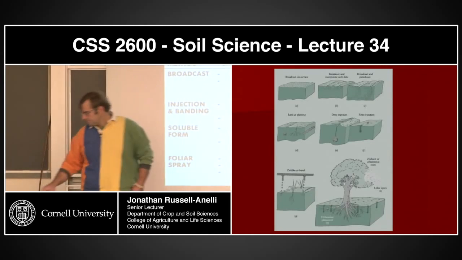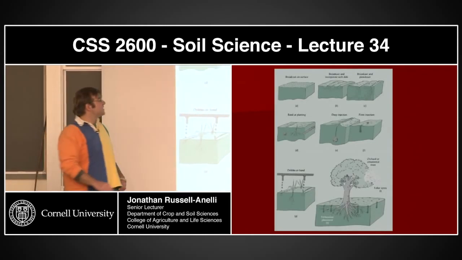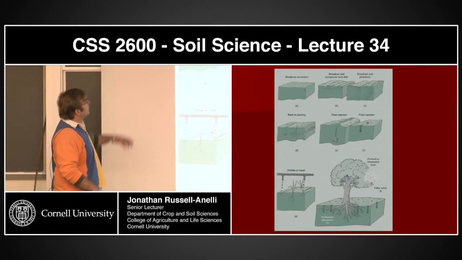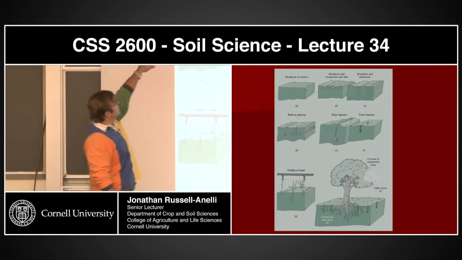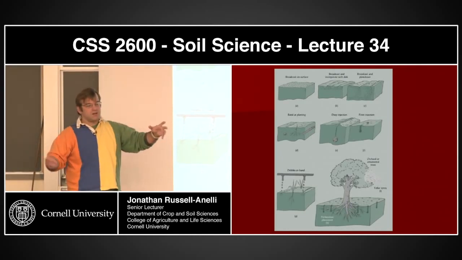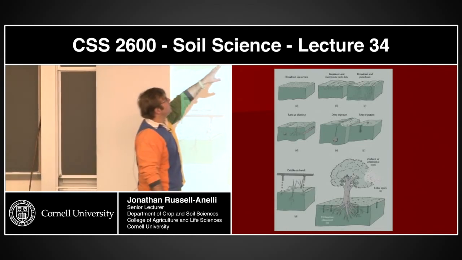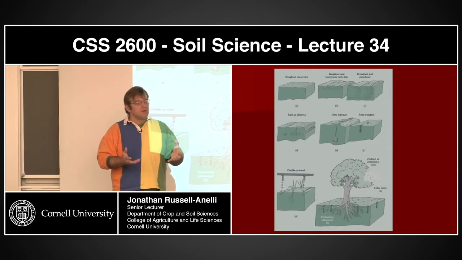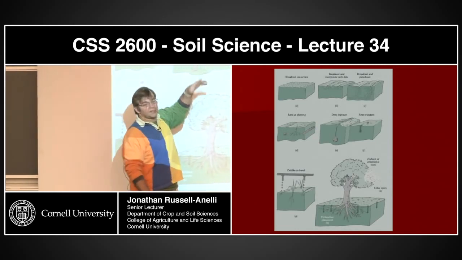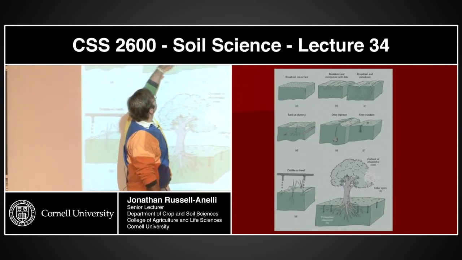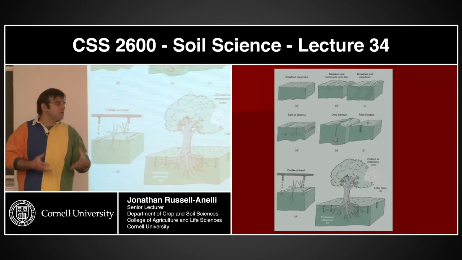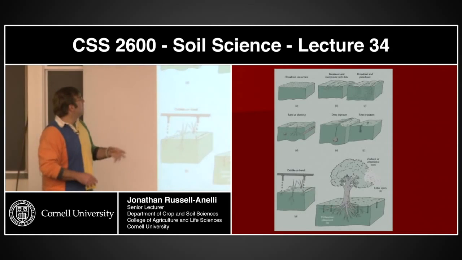So what does this actually look like? This is out of your book just to give you guys an idea. So broadcasting on the surface, you can certainly just spread it out there. Often when people do that, they will then integrate it, plow it down some way, so that it gets into the soil. Again, you're still going to have this specificity issue, but you can see, depending on how you disc it or mold or plow it, you can definitely put this stuff in different locations in your soil.